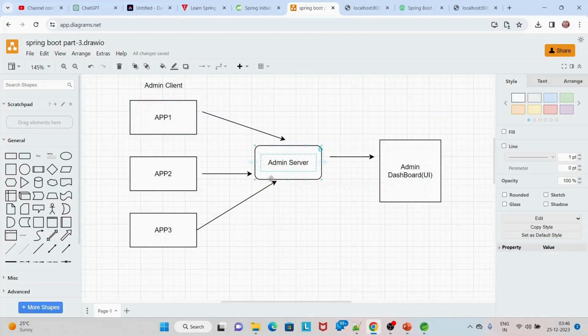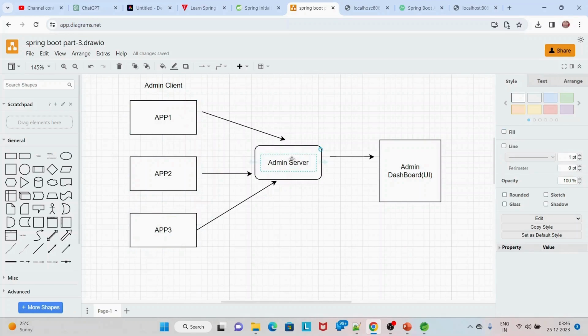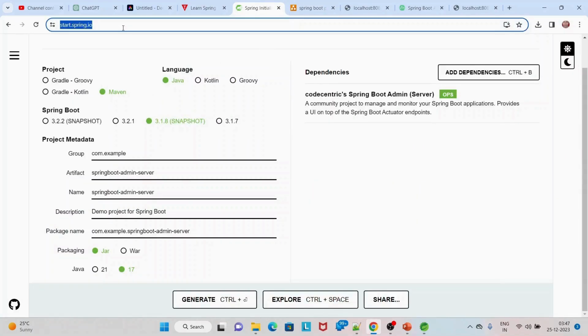The admin server will collect all the information of these applications and show it in an admin dashboard. So let's first develop an admin server. I will show you how to create an admin server. Go to Spring Start Initializer.